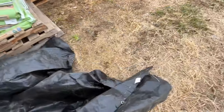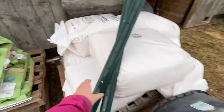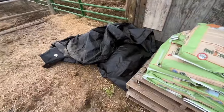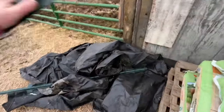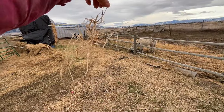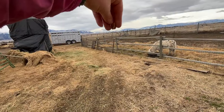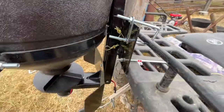I had to make some modifications to the mount on the four-wheeler for the seeder to fit on. I do think I still have a few more pieces to put on it before it's ready to get used. I did want to put this seed down in the last couple days but it had been really windy, and this morning it looks like there is hardly any wind. It is always a bummer when you go to spread seed and it just blows away in the wind, so zero wind is the perfect time to do this.